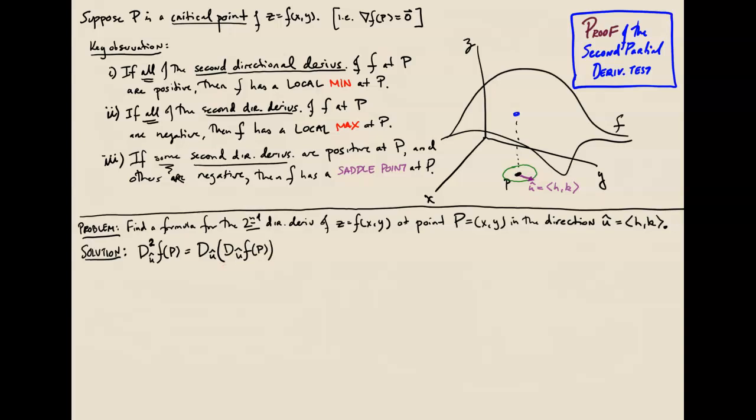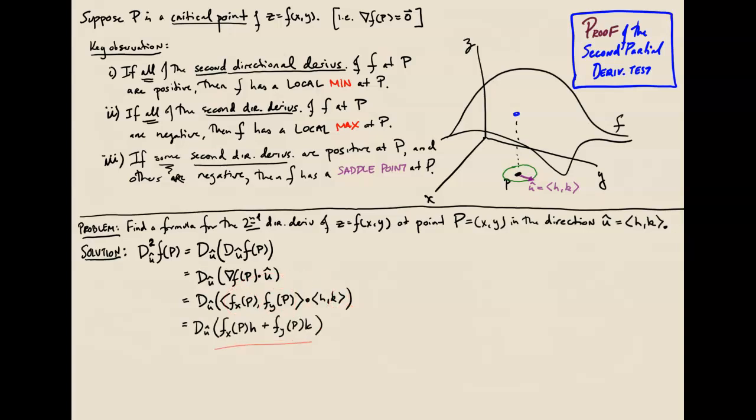And for the most part, we can just follow our nose to the solution here, because we know how to compute directional derivatives. We learned that in an earlier video. This stuff on the inside is going to be the gradient of f evaluated at P dotted with the unit vector. And to take that dot product, we'll first need to write out the components of those vectors, which look like this. This, of course, is just the definition of the gradient, and h and k we already specified will be the components of our unit vector. Now, taking the dot product in the usual way, this becomes this expression right here.